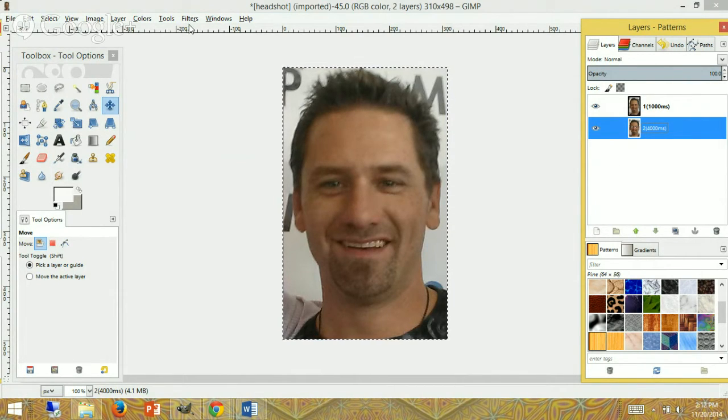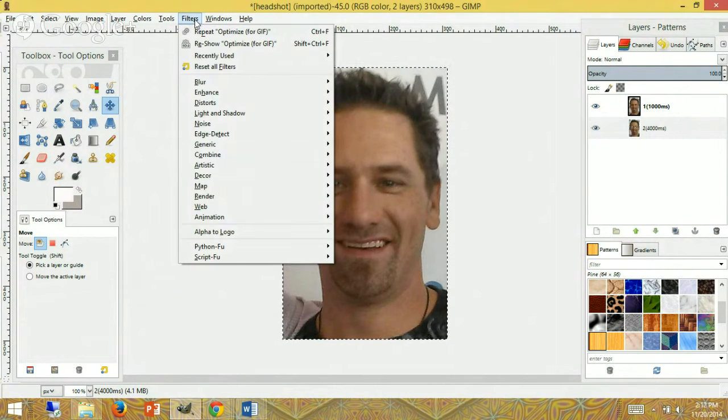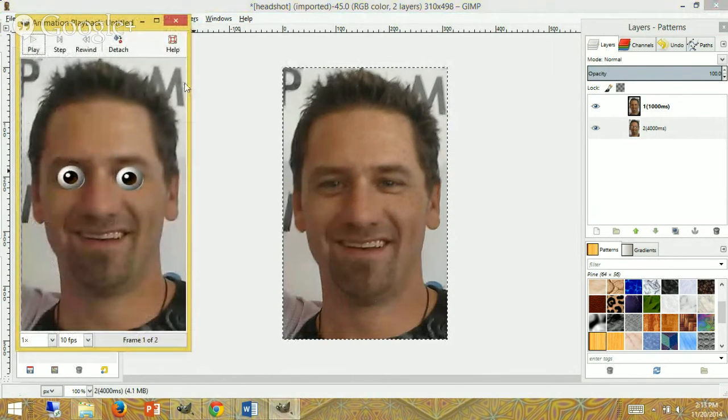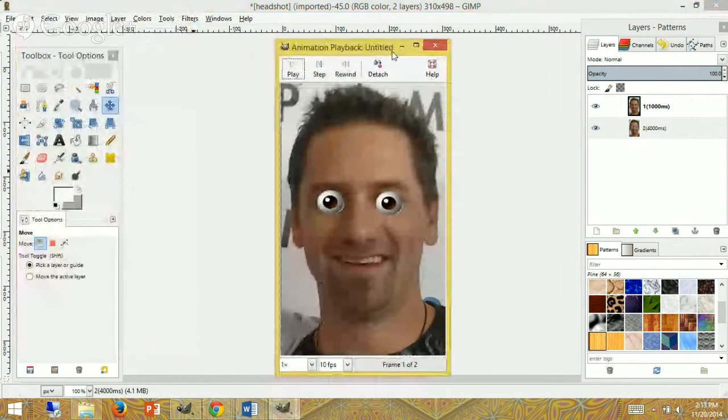And what we're going to do here is we can come up to filters, and we can check it. Go filters, come down to animation, and go to playback here. And what that's going to do is we will press play.